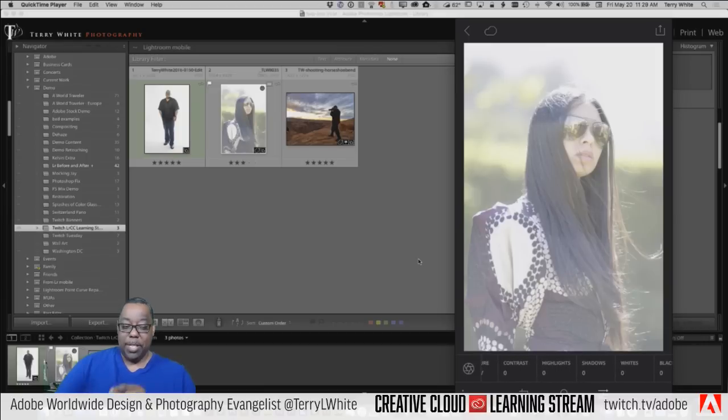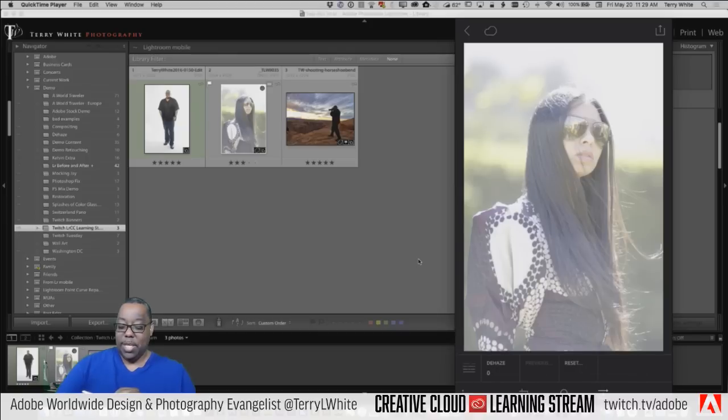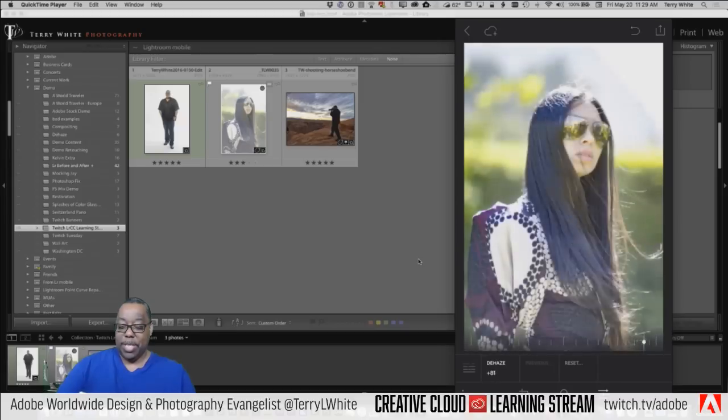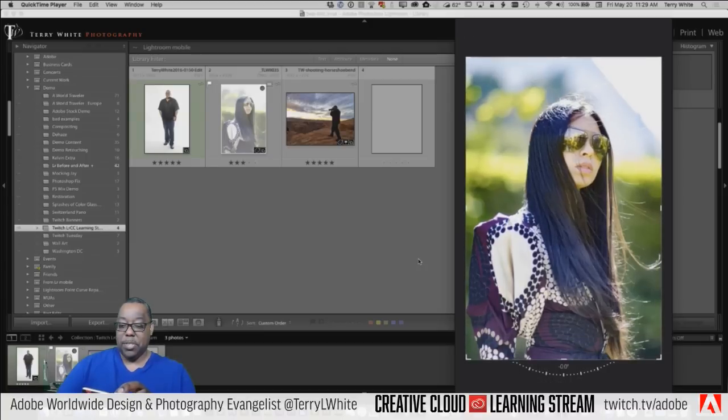Including, if I tap the little gear or shutter icon on the left-hand side, I can go all the way down to Dehaze. And when I go to Dehaze, I can tap on Dehaze, and this is all non-destructive, and I can go ahead and add some dehaze to this photo and restore it and bring it back. All right, so now that I've done that, and of course I can crop it, I can do anything else I want to do to it, and it will do those operations to the photos.